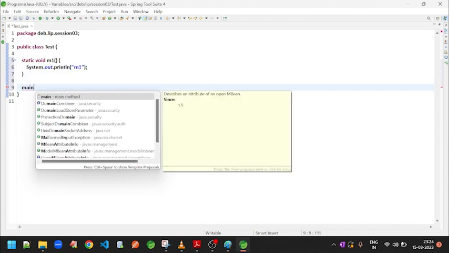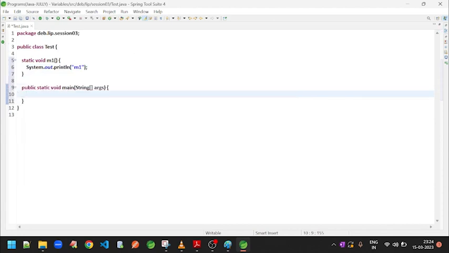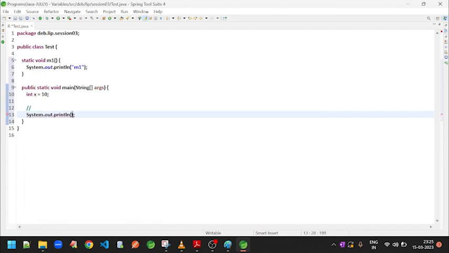Here, int x equal to 10, and then we'll write a print statement and print x.